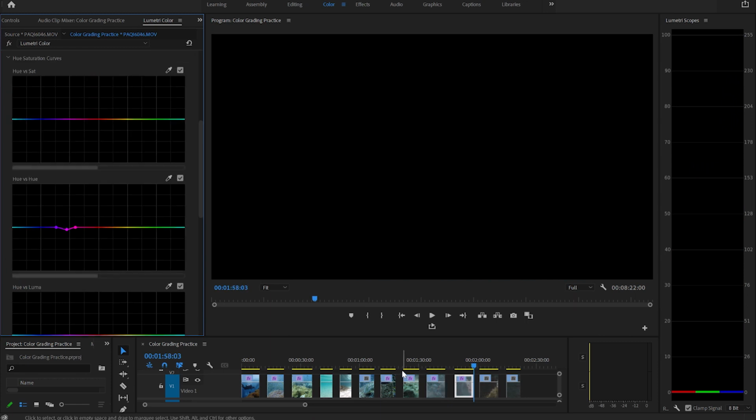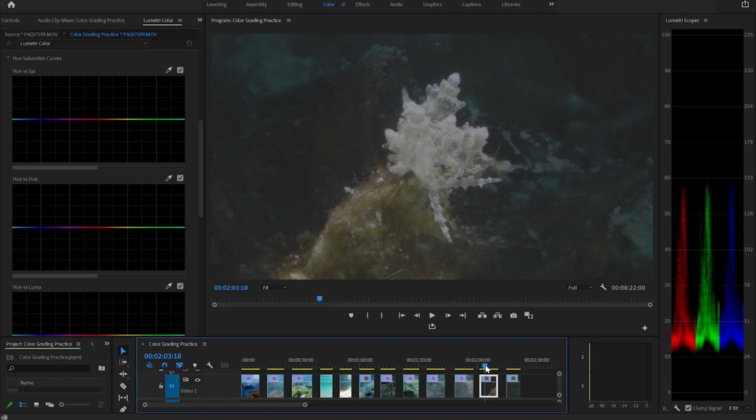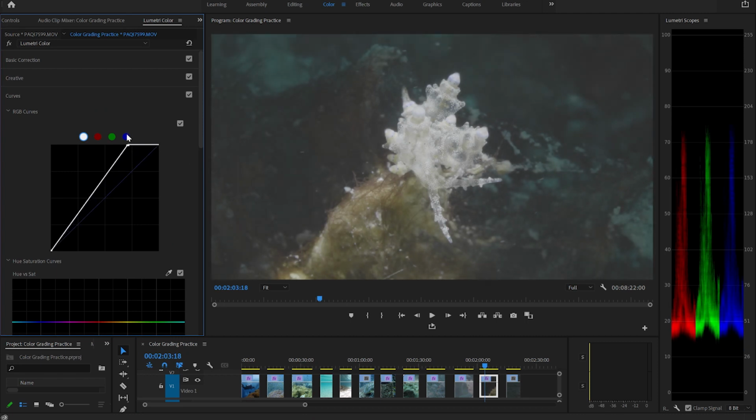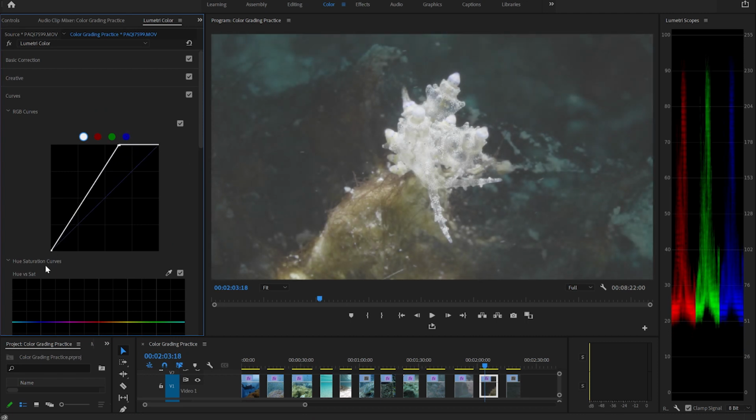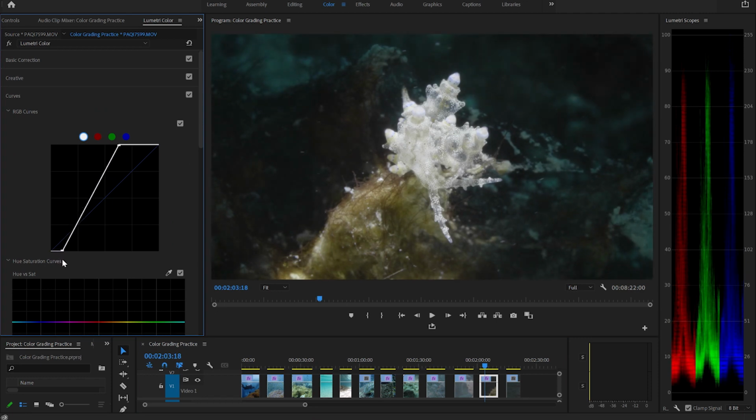A couple of clips left. The last two clips are pretty cool. So this is an absolute beauty of a nudibranch. I think these guys are so tiny. They're a few millimeters long, if that. And this is something that we discovered just a few months ago, really, here on Koh Tao. Beautiful little nudibranchs.